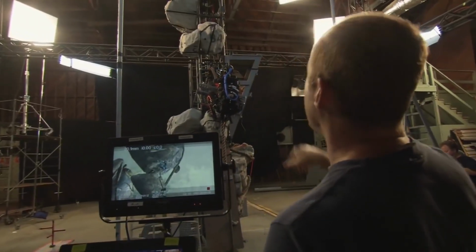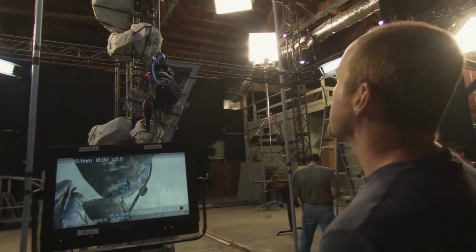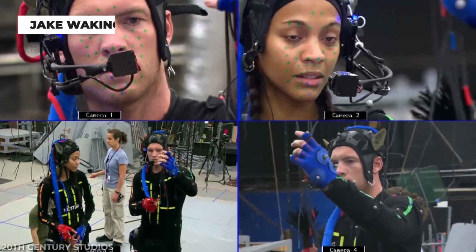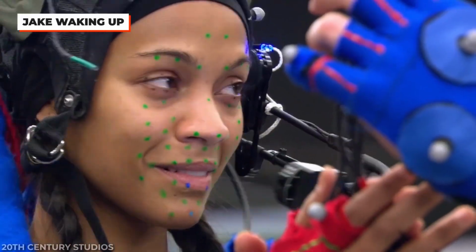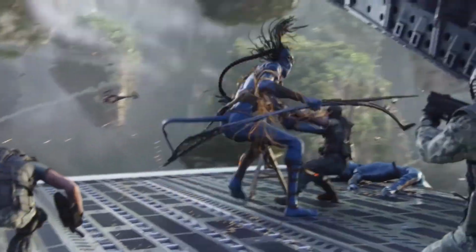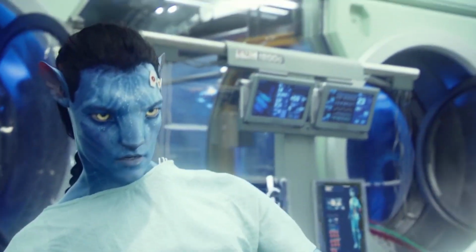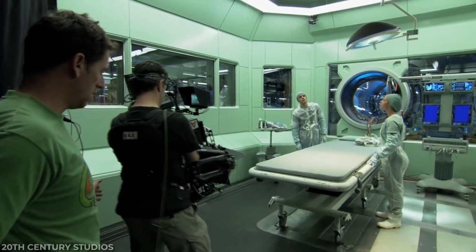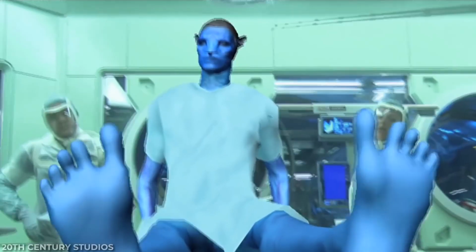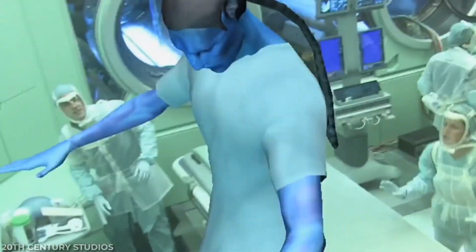Though you can't really become one of the Na'vi without at least getting a little bit rugged with yourself and your environment. Motion capture wasn't always available when capturing scenes with the Na'vi, especially when they shared the screen with the human characters. When recording the scene where Jake first wakes up in his Na'vi form, Cameron filmed the actors playing the human doctors working around an empty gurney. Behind the lens of Cameron's camera, he was able to see the CGI character.